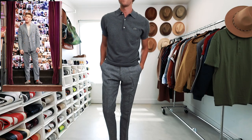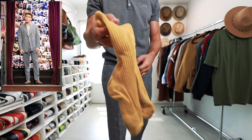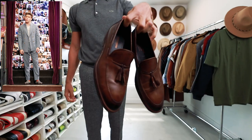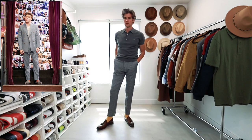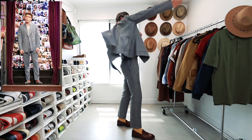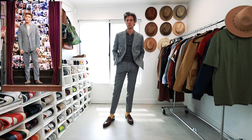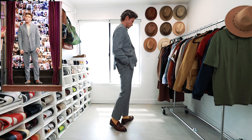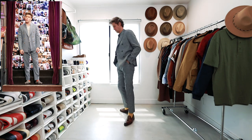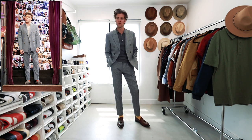In look four, we've got a gray polo shirt with some gray trousers. He throws in that pop of color with the socks — I love this style move. I didn't have those, so I had some bright yellow ones and we're going with that instead. Again, versatility — the same loafers as before. I happen to have a very similar suit to what he's wearing, so I wore that jacket with the pants. It's just all gray with the pop of color and the loafers, because we're breaking it down to loafers with a gray double-breasted suit, a gray shirt, and some pop-of-color socks. Almost the exact same outfit.